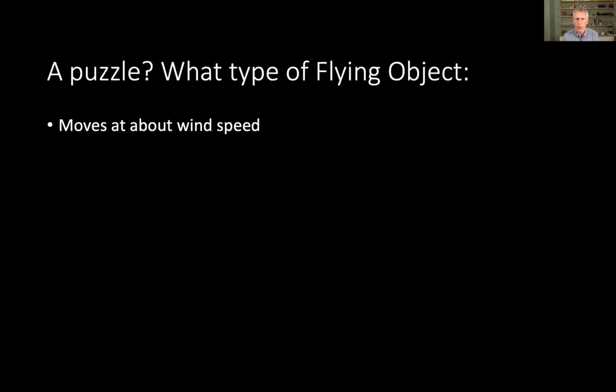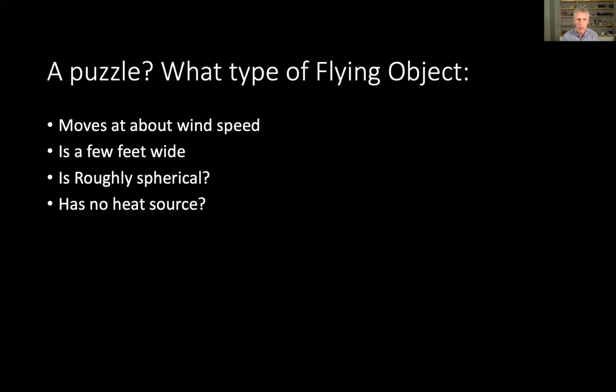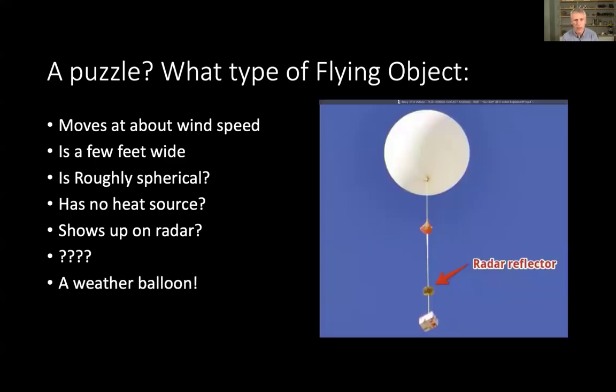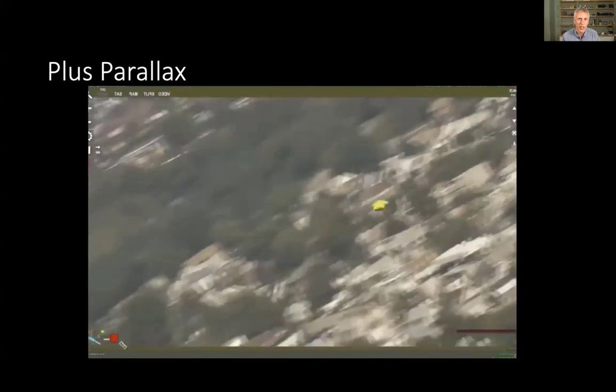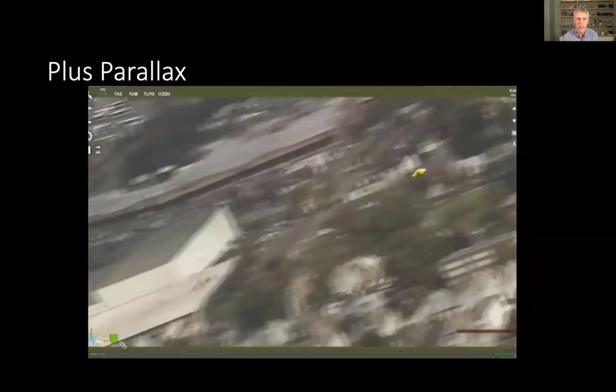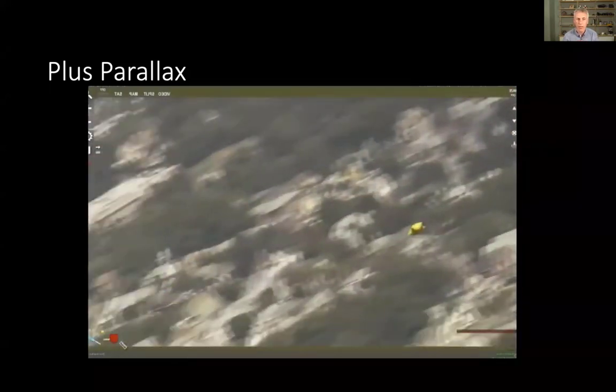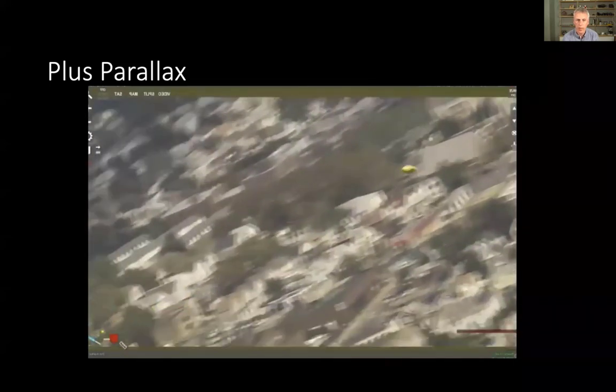The simplest explanation is this is just a weather balloon drifting in the wind with a radar reflector on the balloon. And that, I think, is probably all there was to it. The extra thing that you need, as well as it being a weather balloon, is to realize that what you're seeing isn't the motion of the balloon. It's the motion of the parallax. It's a balloon. Similar type of thing. The balloon isn't really moving. It's just floating in the air. But it's being filmed from a helicopter, which is moving very fast past the balloon and the camera is tracking this balloon. So it gives you this illusion that this object is moving very fast when it really isn't. So I think that's all we're seeing with the Go Fast video. Not low and fast. It is high and slow. Probably a balloon.